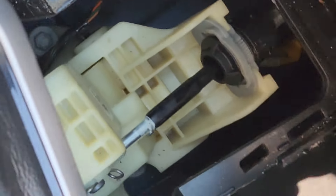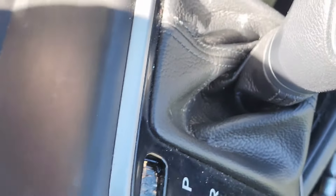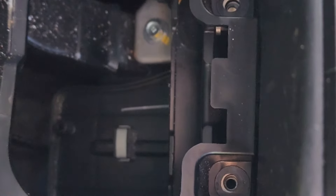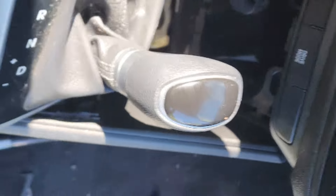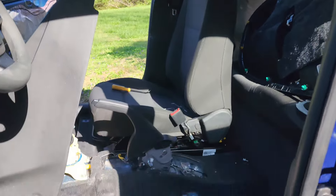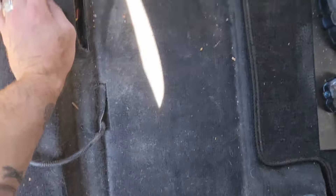You're going to start with this 10mm bolt right here. Inside this little tray right here you're going to pull that out. Then you'll have two little holes right here — shove a screwdriver in there and pop them up, and it will separate these two pieces. Then you'll pop this up and expose two Phillips screws, one right there and one right there — that screws to the gear shifting assembly. When you pop this out you'll expose two 10mm bolts right there, and you can tell this thing is ready to come out. So now that you have your whole 2019 ripped apart, you can do whatever you've got to do in here.